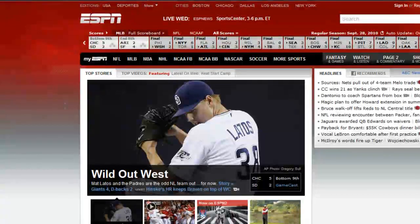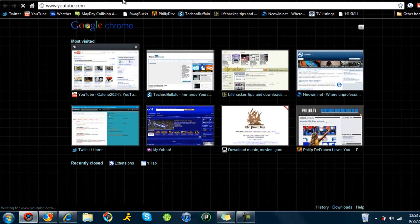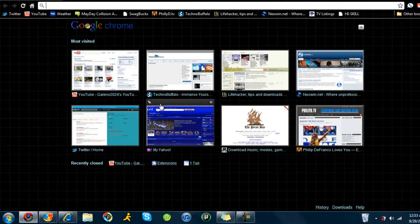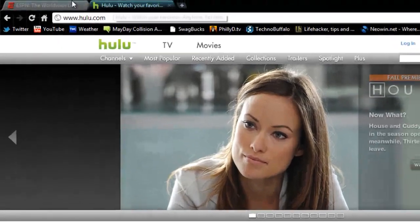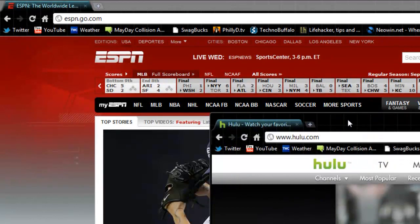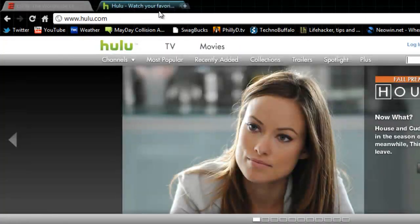Let's go and check out what the other features of Google Chrome are. Another great thing: when you open a new tab, you have your most visited sites right here. You can go to YouTube, Yahoo, your Twitter. Another great feature — if I go to Hulu.com — I just brought up Hulu. By the way, you can drag your tabs out, which is very nice. You can make it its own window, you can drag it back, and you can switch them around.